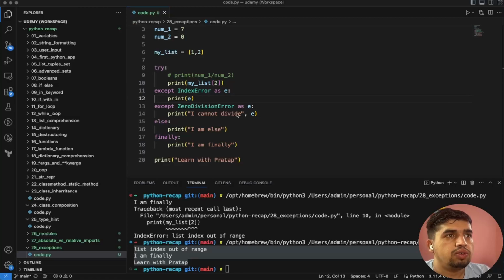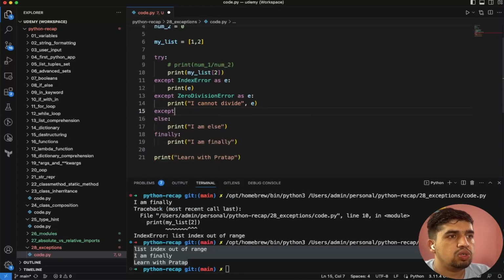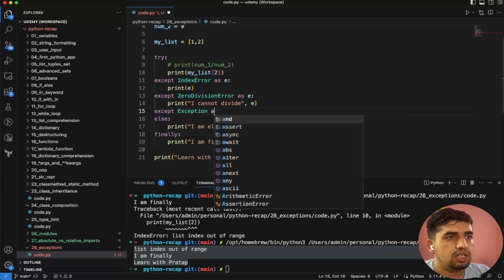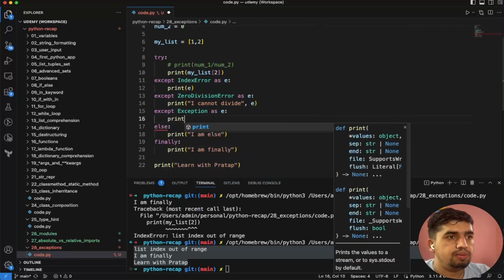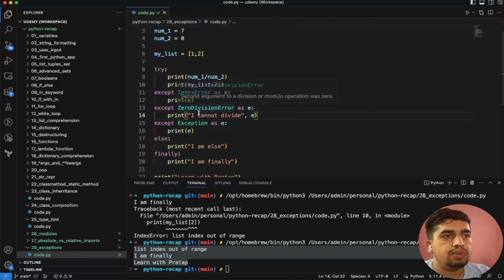So let's learn what exactly we have learned in this exception section. A block of code may throw an exception. To handle those exceptions, we can use this try except. Okay. So here we can use a specific exception, or we can get all the exceptions at once by saying Exception as E, print E. If there is any index error exception, then this except block will catch that. If there is any zero division error exception, then this block of code will catch that. If we don't handle the exception for a specific type, then that will go into this Exception block, because we are catching all types of exceptions, because all these exceptions inherit from Exception.